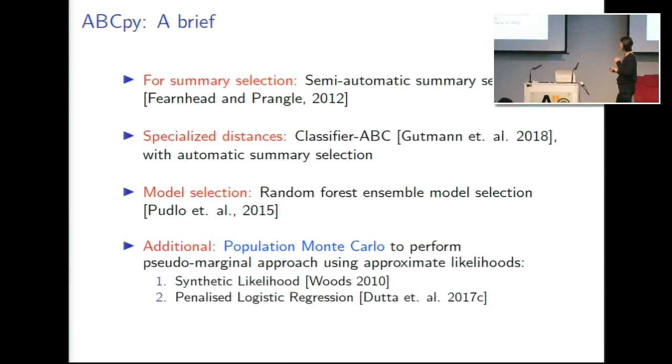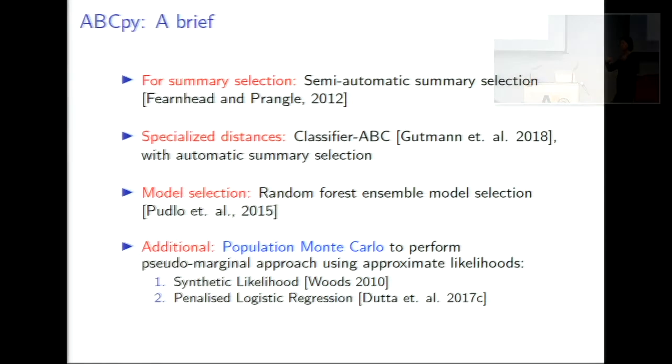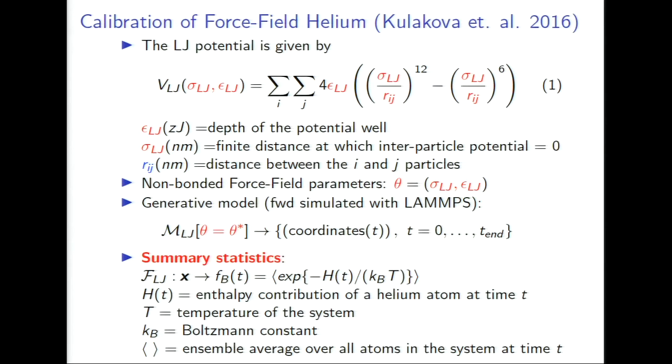Moreover, you can, within ABC Pi, also do model selection, which is something I will not talk about today, but ABC allows you to also do model selection. That is, given different force fields, you can decide which one is best to use. So not only do you parameterize a given force field, but you can also have the data drive the selection of the best force field. So let's now go into the specific application. If you have questions, I'm happy to take questions on the general methodology, which goes well beyond this specific application. Yes?